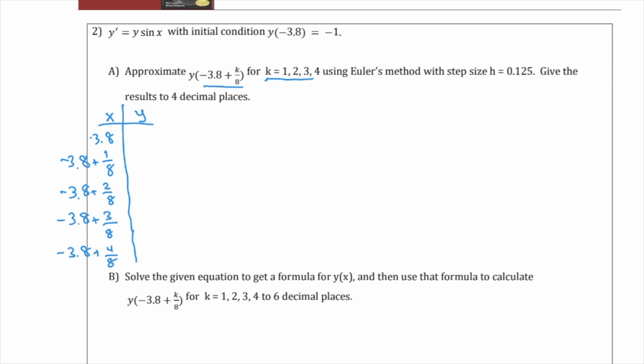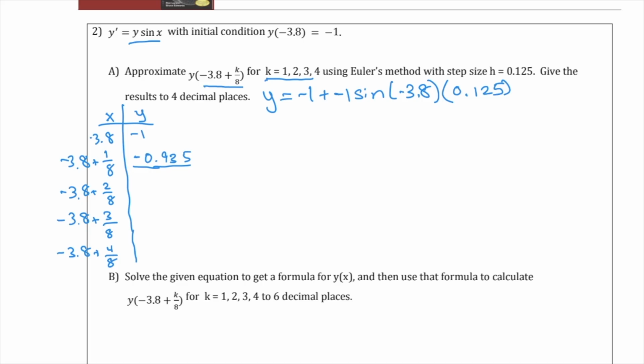Now we're going to use Euler's method. It's like 4 times. So we have y is equal to our y value, which in this case starts at negative 1, plus our slope, and the slope is found by substituting in your y value with the sign of negative 3.8. After that, we're going to multiply by our x minus your next value, which you should have figured out is 0.125 for each one of these. Come up with this value, and that will give you your new y value.